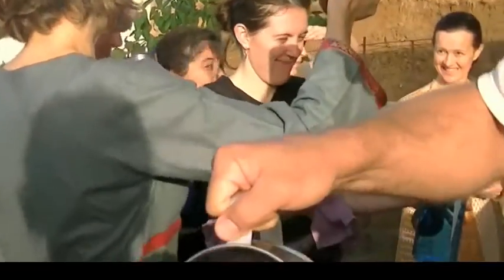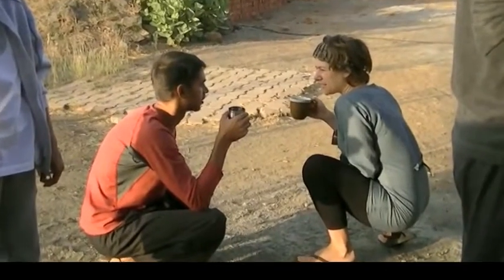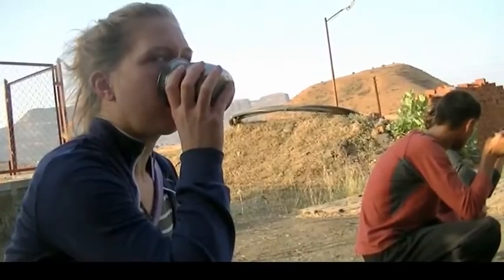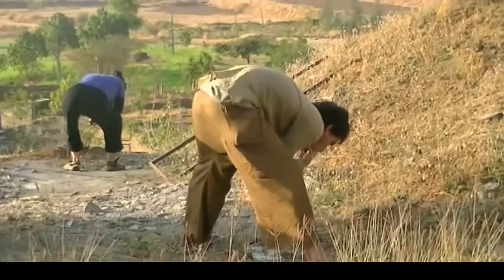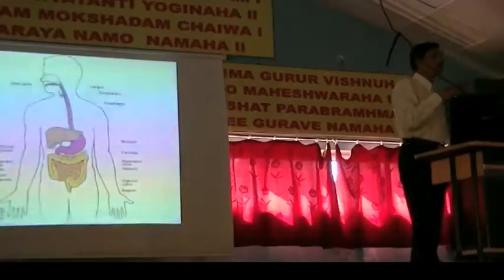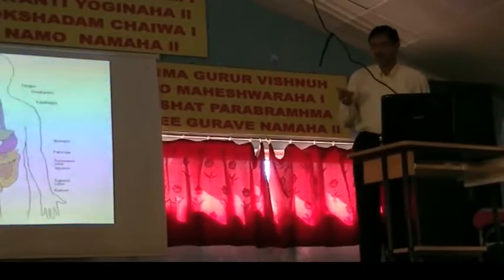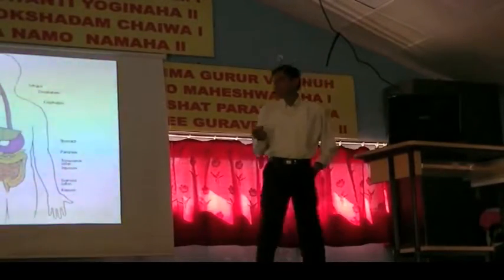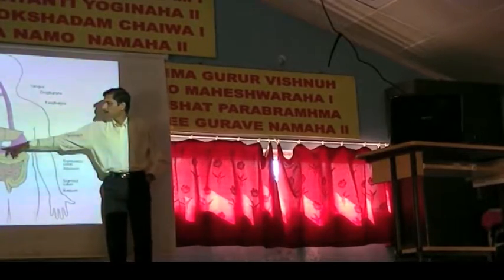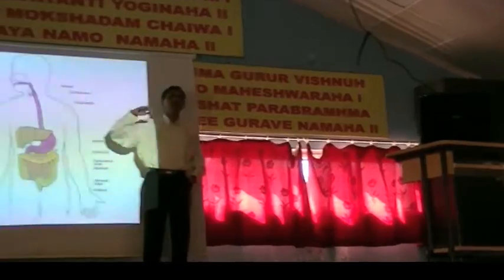Once you have consumed that 7 to 8 glasses of salted water, immediately you have to vomit it out. This is to be done early morning, as soon as you get up. So consuming 7 to 8 glasses of salted water and immediately vomiting them out. The advantage is that the digestive system will be cleared up to this level. The stomach and the esophagus would be clean.